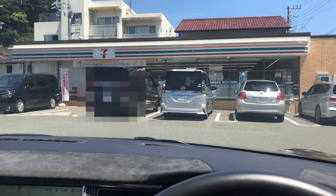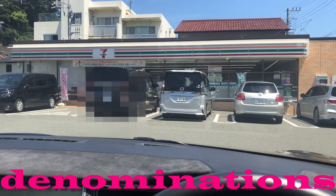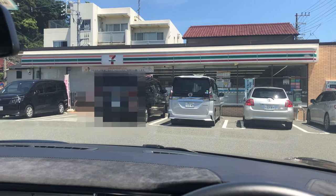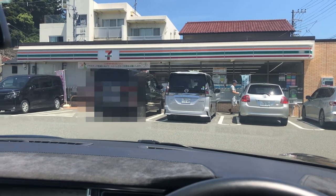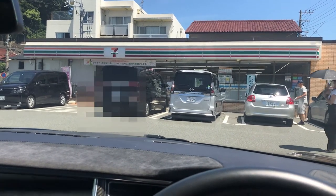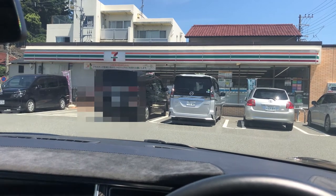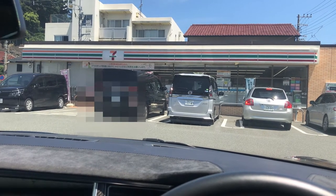But 7-Eleven exists here and it is your friend. You probably already know you can pull money out here in denominations of 10,000 yen — so 10,000, 20,000, 30,000, 40,000. I've pulled out a max of about 70,000 yen at one time with my Navy Federal card. I think they expanded the amount you can take out because of COVID — it used to be only about 40,000, now it's about 70,000 yen.